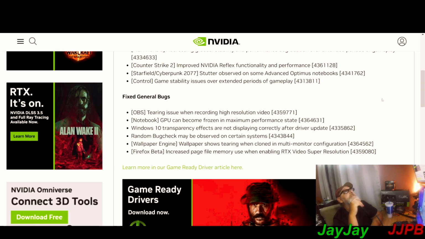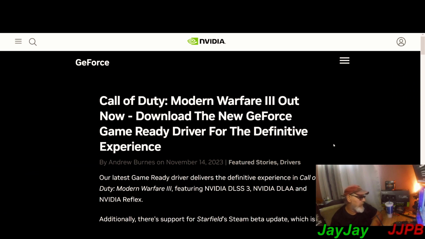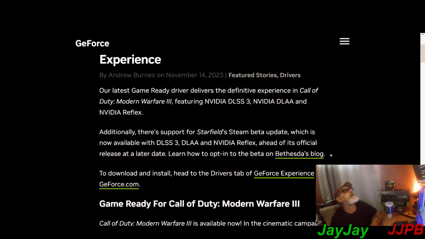Windows 10 transparency effects are not displayed correctly after driver update. Random bug check may be observed on certain systems. Wallpaper Engine wallpaper shows tearing when cloned in multi-monitor configuration. Firefox Beta, increased page file memory when enabling RTX Video Super Resolution. Okay, they got more if you click on the article, so that way we go right to that article.